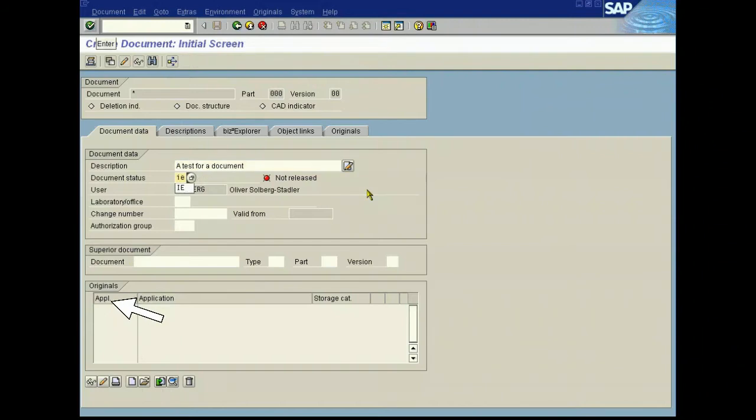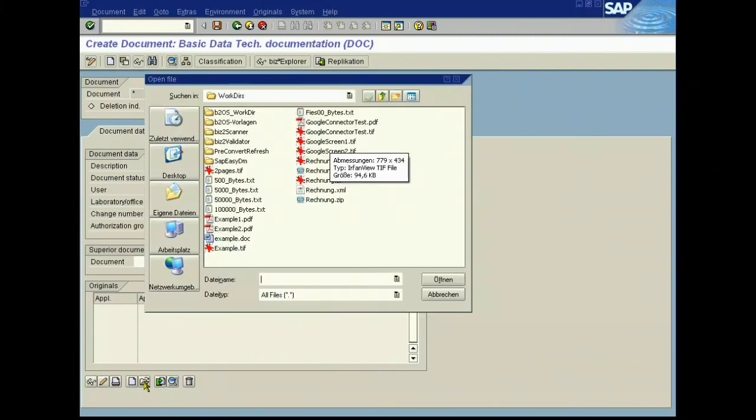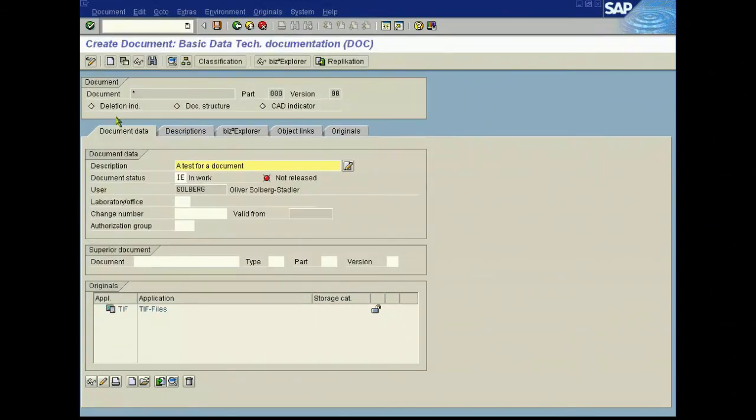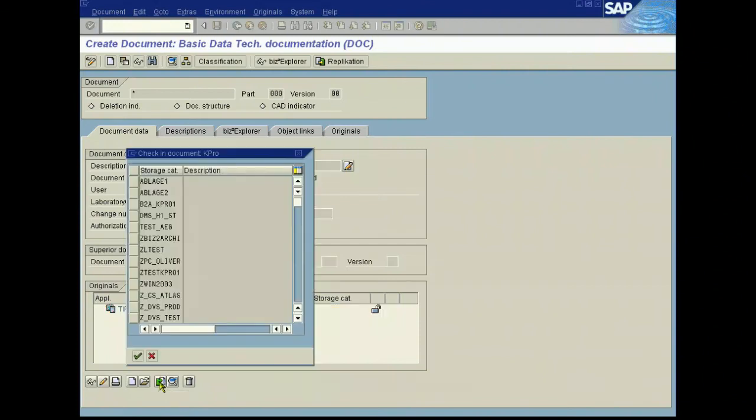In the lower area you see the parts with their originals. This means that you have the leading object, this is a document information record, and you have the links to your documents, which are listed in the originals. And in our case, once again, we put some data file directly from a subdirectory on the computer into the SAP world. So we have to complete some information for SAP, for example, that the stored file is a TIFF file, and once again SAP needs the information where the document has been stored.